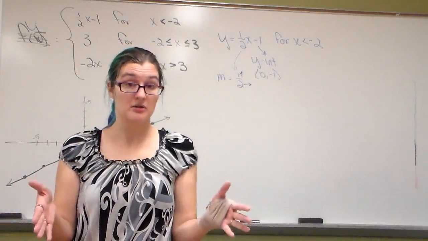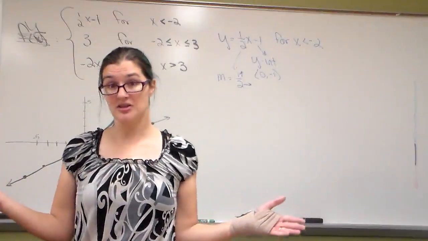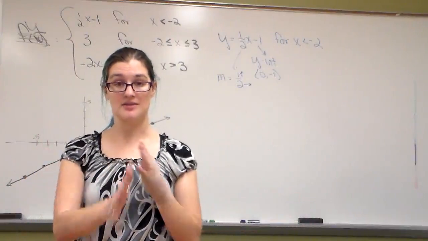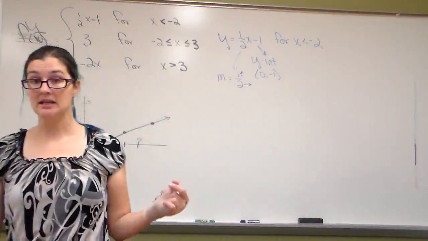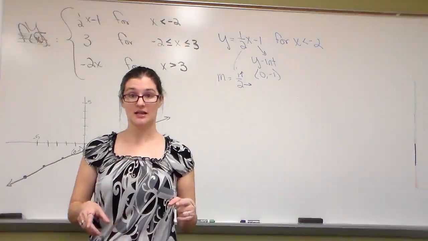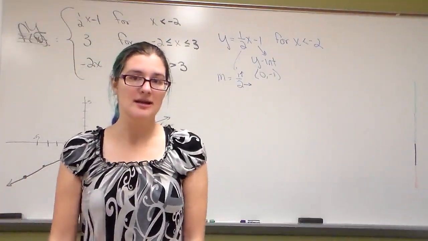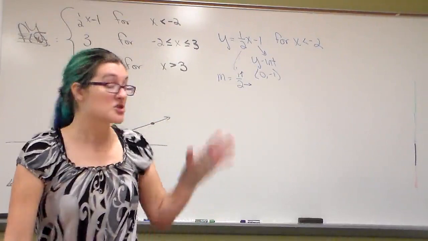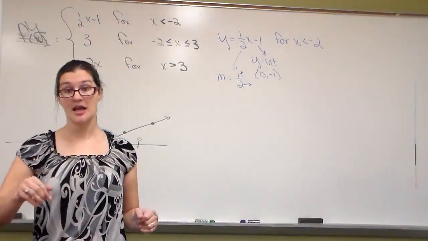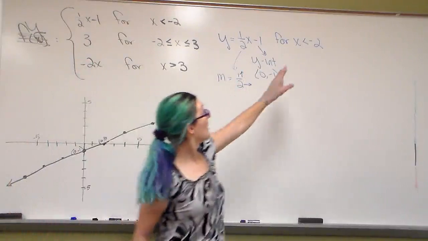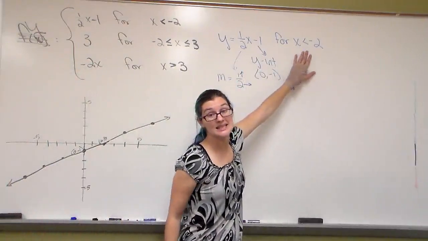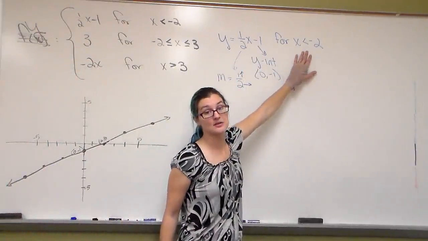If I'm on a one-way road, I can drive on whatever side of the road I want because it's a one-way road. I don't have different traffic. If I'm in England, they travel on the other side. So it's all dependent on where you are and what type of road you're on as to where your restrictions are. So here, this line is restricted by it can only be less than -2 for all of the x values.